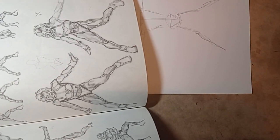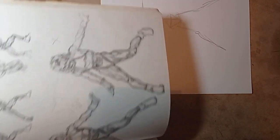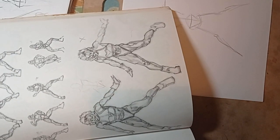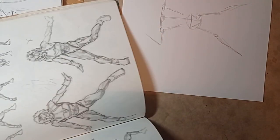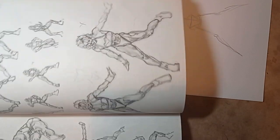So now what we do is we start. What's that other pencil that I had? I had it here someplace. I will just use this one for now. Let's just sharpen it a little bit.